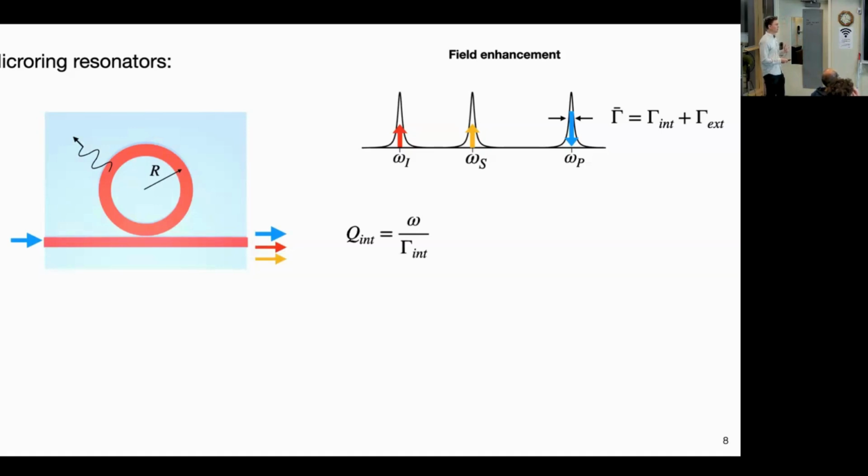We define this Q intrinsic as a quality factor. The larger Q intrinsic means that there's less loss, less scattering loss. And a loaded quality factor is related to the total decay rate, which tells us something about the coupling to the waveguide. We also define an escape efficiency to the actual waveguide here, and it's the gamma extrinsic divided by the total decay rate. This can take values between 0 and 1, and if eta is 1, that means that all the photons go out the waveguide and there's no scattering.